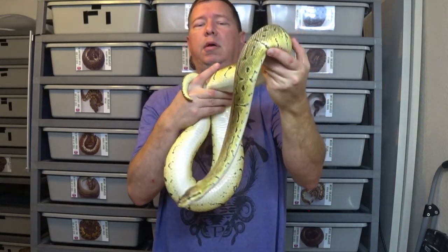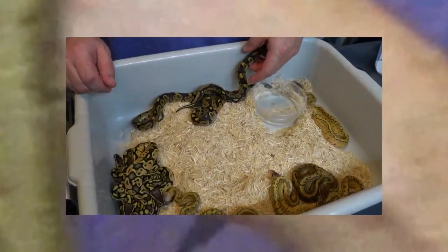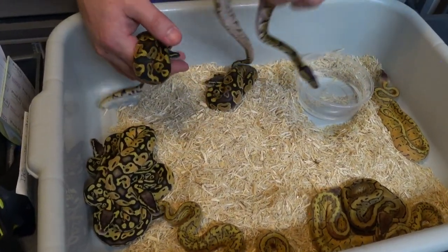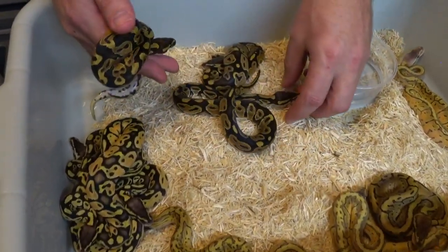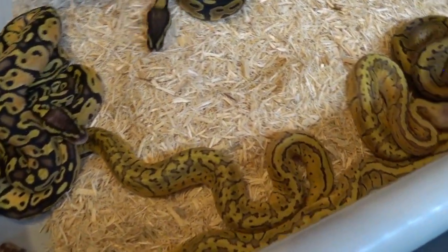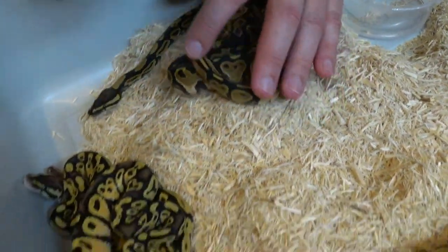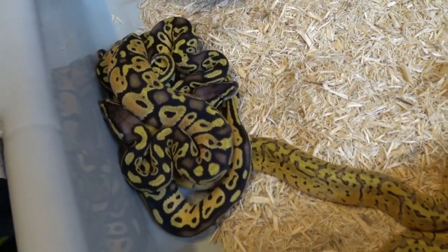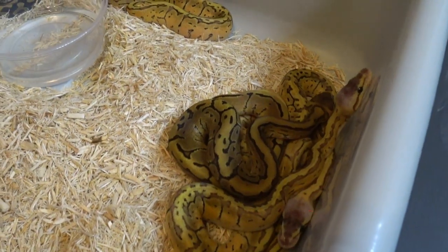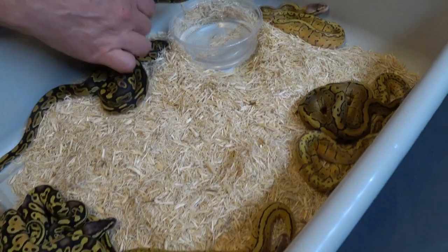We can go through those real quick, just hold on a moment. All right, here we go. Guys and gals, here's all the babies. Originally it was a baker's dozen, but we did have one egg go bad during incubation. So what we ended up with was three normals, and I believe three pastels. We ended up with five lemon blasts and one pinstripe. And everything here is 100% het for Lavender Albino.